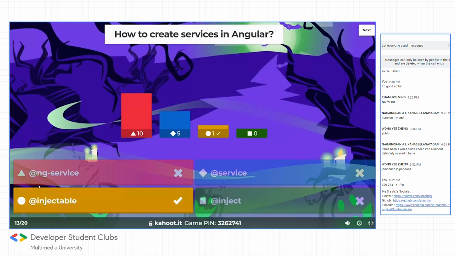It is used, we create it using Injectable. We talked about it but not much.